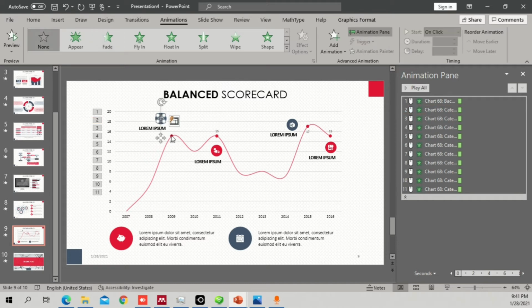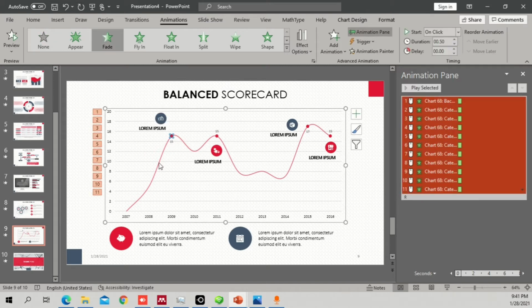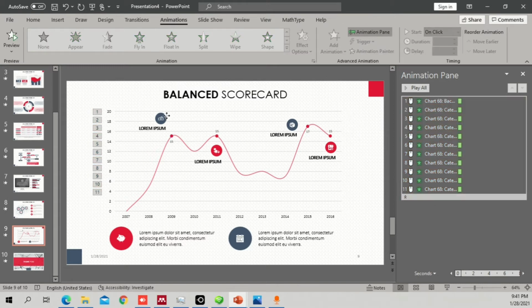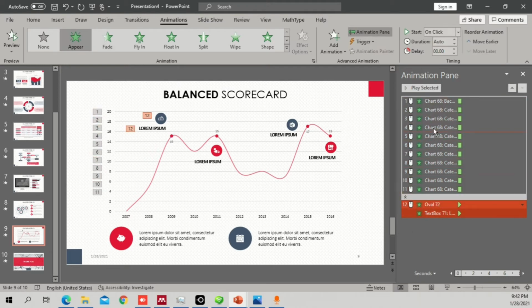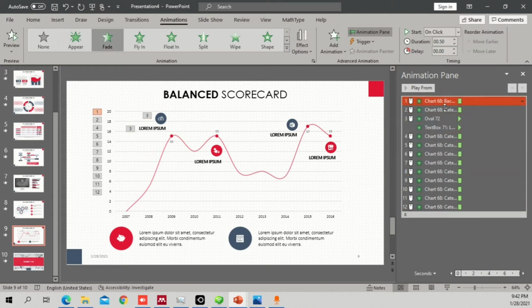So now let's say if we click over here and if we click on this part, you will see that this is section 2, section 3 and section 4. Now this is a complete one part. Let's say I'm going to click and say appear. So this point should appear. Let's say this part 12, these two should appear after this point comes. So now what we have to do is figure out where this point comes and then we have to try it like that.